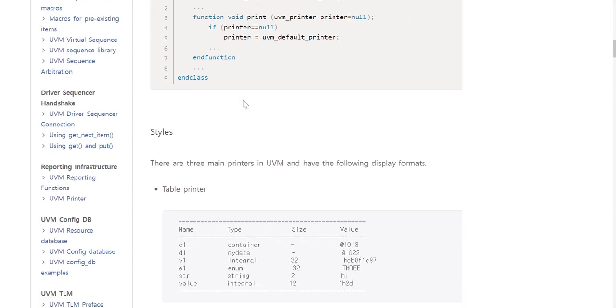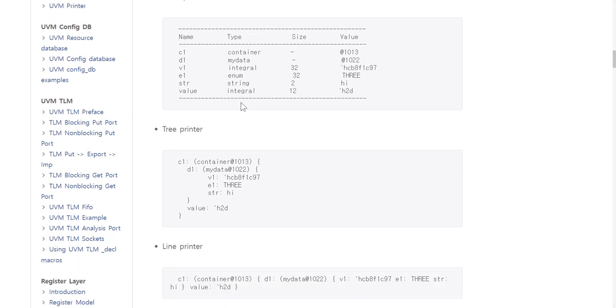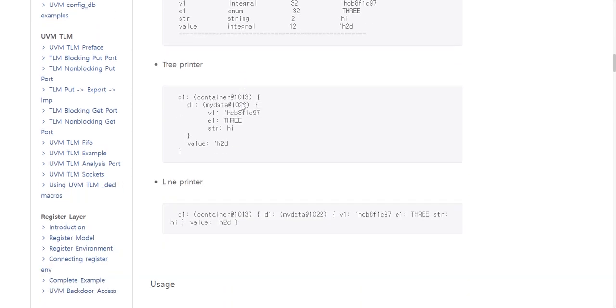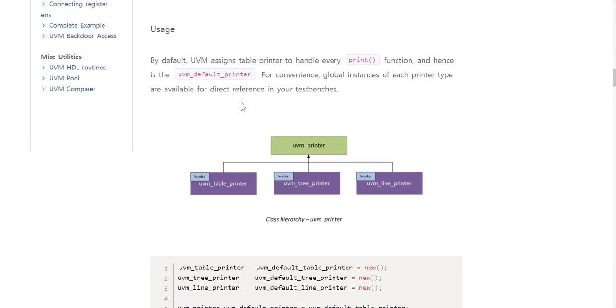Styles. There are three main printers in UVM, each with a different display format: table printer, tree printer, and line printer. Uses. By default, UVM assigns the table printer to handle every print function, and hence it is the UVM default printer.